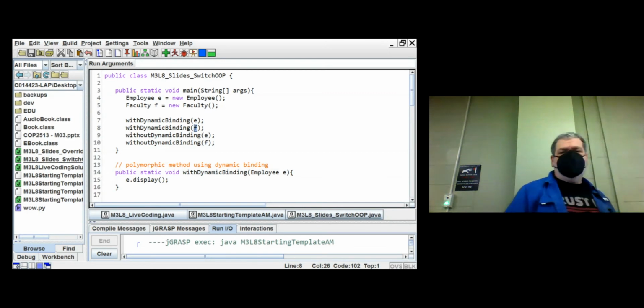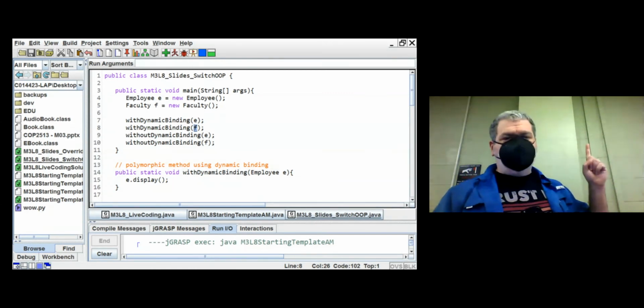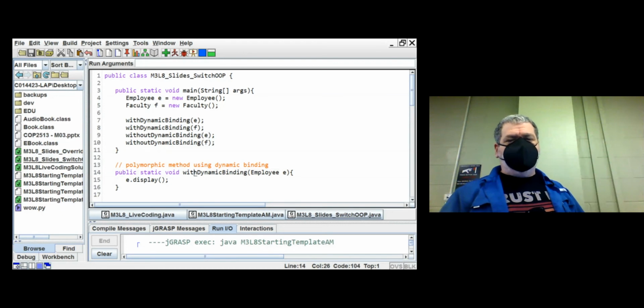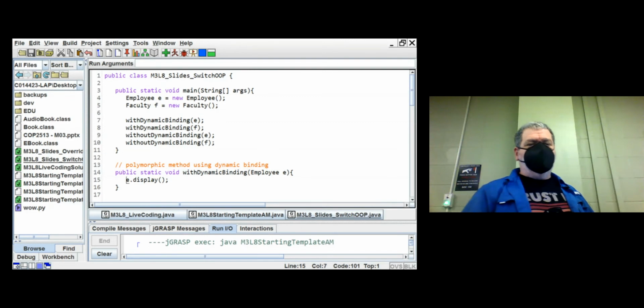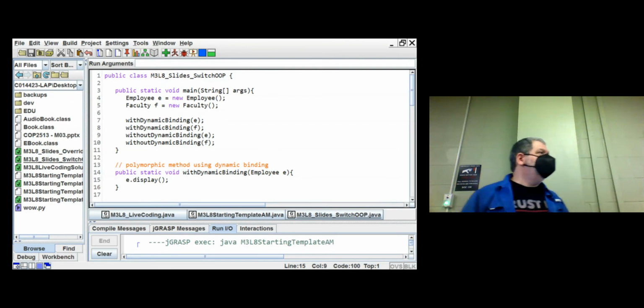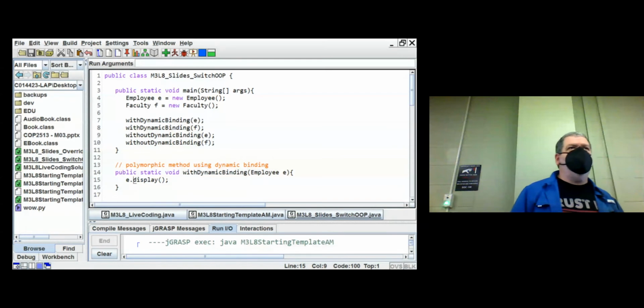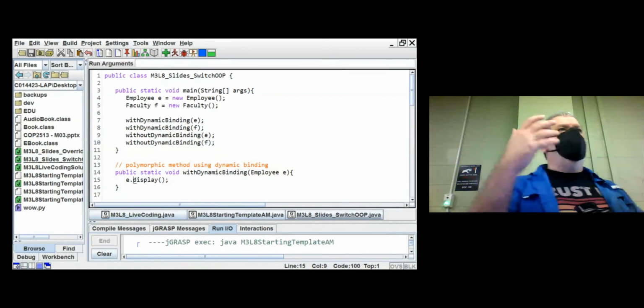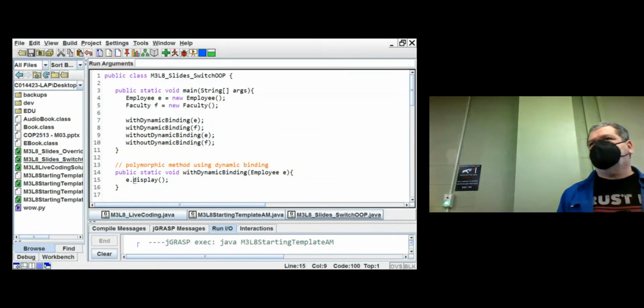Well, let's just do that. Let's define one method, display. And inside my static polymorphic method, I'm going to take an Employee, and I'm going to call e.display. End of story. No instanceof, no if statement, not having to worry about the order of the tests that we do and stuff like that. I just call e.display.